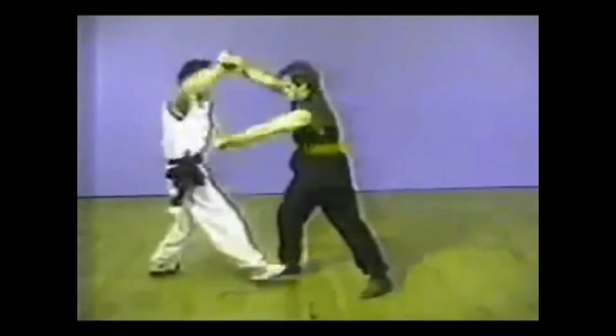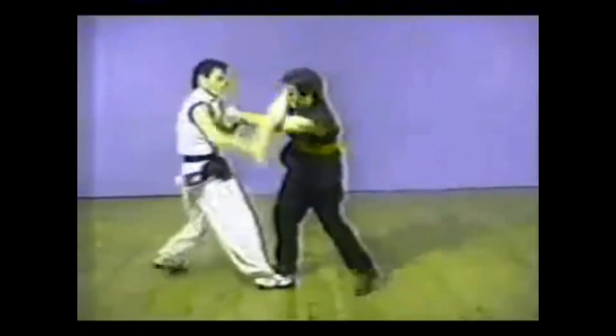The next group is against punches. The first one is against two punches, one on the top and one on the midsection, one following the other. Block the first one with your right and then catch the left one.